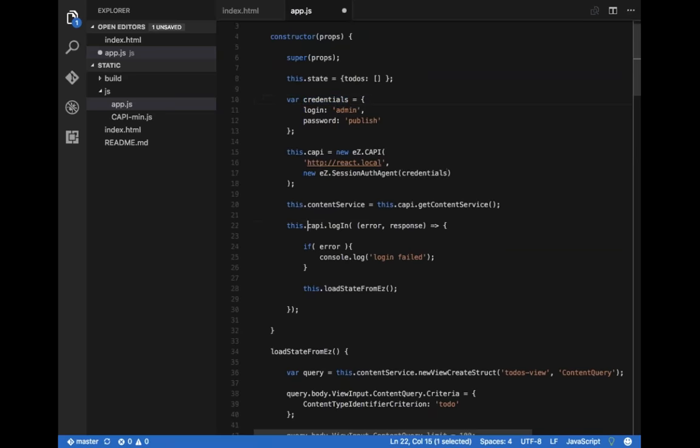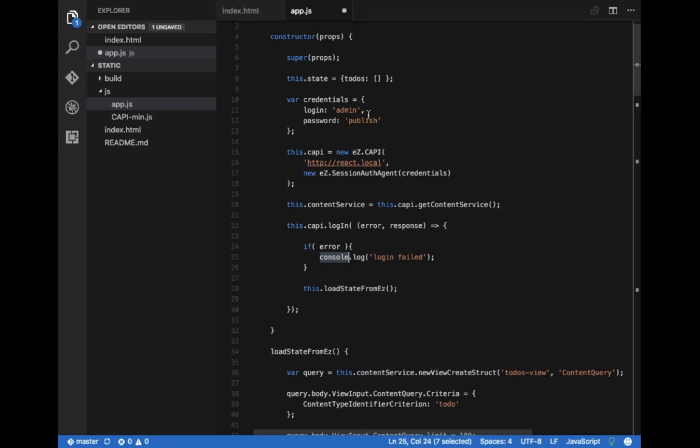And sorry, actually here is where we perform the login, not here. So here we will try to log in. This is just so that we get an error message if it fails, and the response if it doesn't fail. And here we have simple error handling. So if it's an error, we just log that login failed.